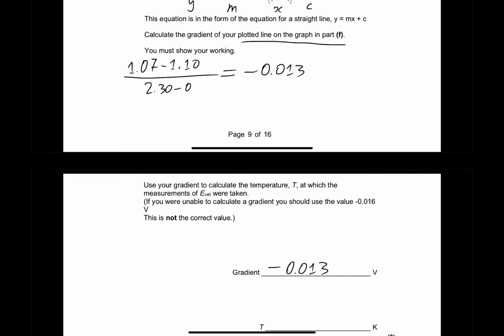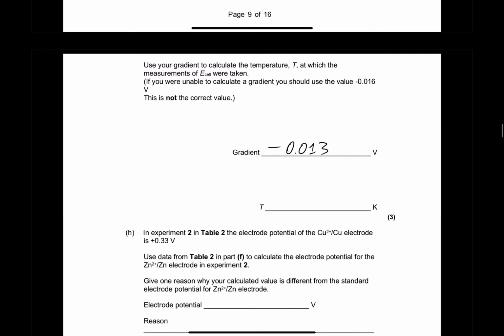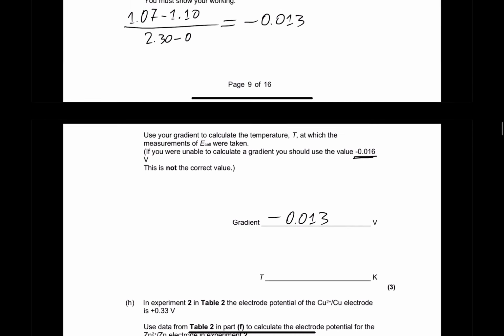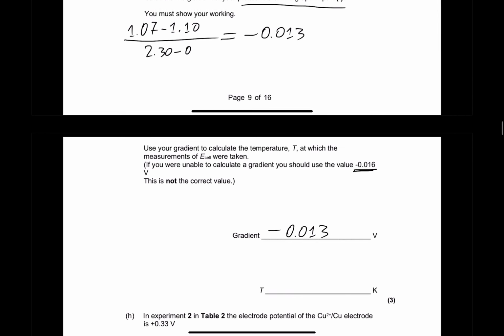So then, okay, this is a good indication because if your answer is close to this, so occasionally if you're unable to calculate gradient, they'll tell you to use this one here, but we've obviously done it correctly. But this is actually quite good because, it's not reliable to say this, but if your answer is close to this, usually in exam it means you're on the right track. It means that this one is usually correct. But don't take it that it's correct all the time. But in my experience, usually it's a good sign.